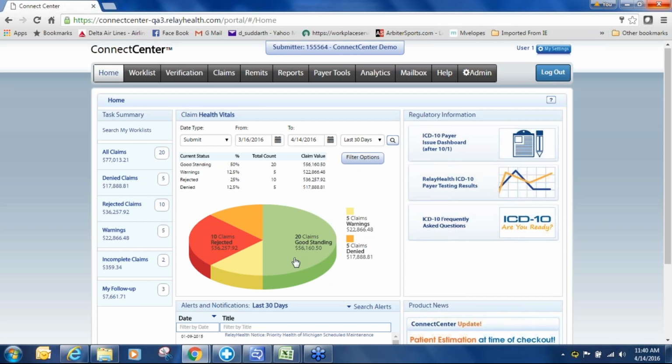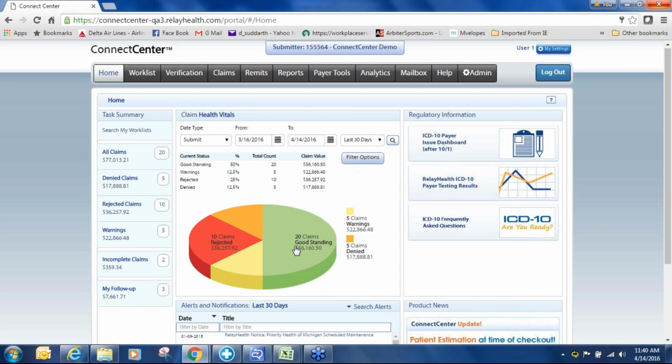But here, first off, you'll see green. We use the stoplight approach, which makes it very easy, I think, for folks to see at a glance where they need to spend their time on follow-up. So what you shouldn't have to do in the future with this tool is run a report and sort it by largest dollar and try to follow those claims that way, or oldest claim. Here you'll be able to segment it, because we've divided claims into these categories.